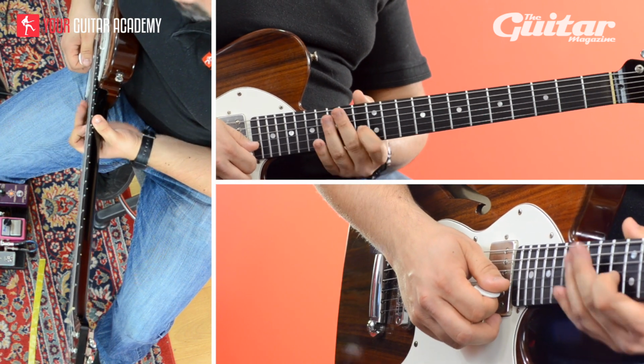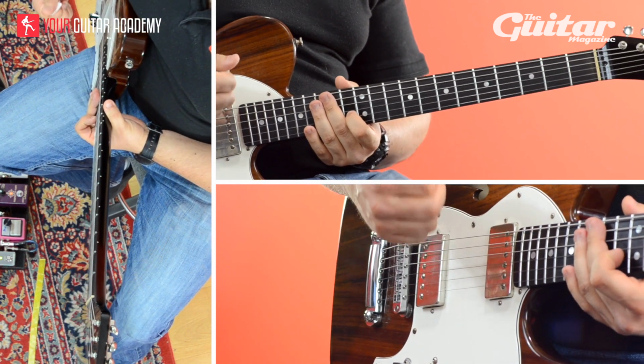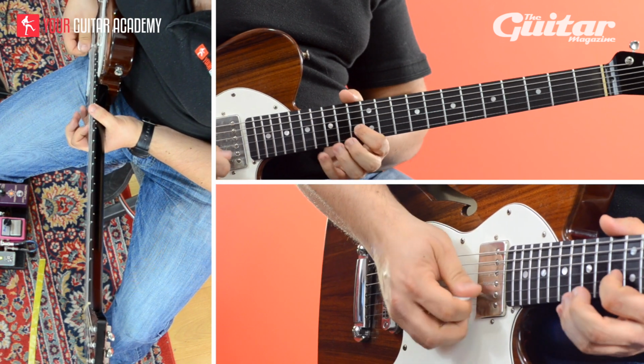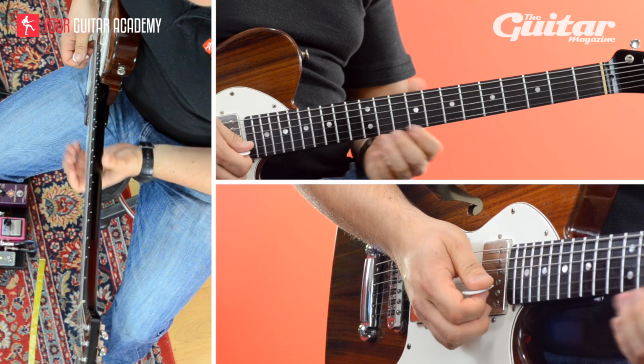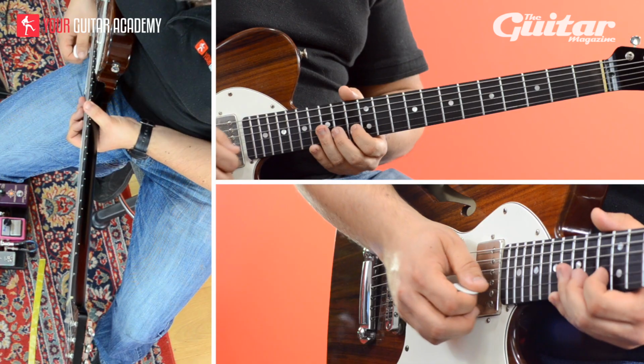Okay, so you really have to listen to the record for that, work out the number of times he does it, and try and match that tempo as well. But yeah, the trick is going to be listening to it a lot, getting it in your head so you can hear it back in your head, and then you'll be able to play along with it.